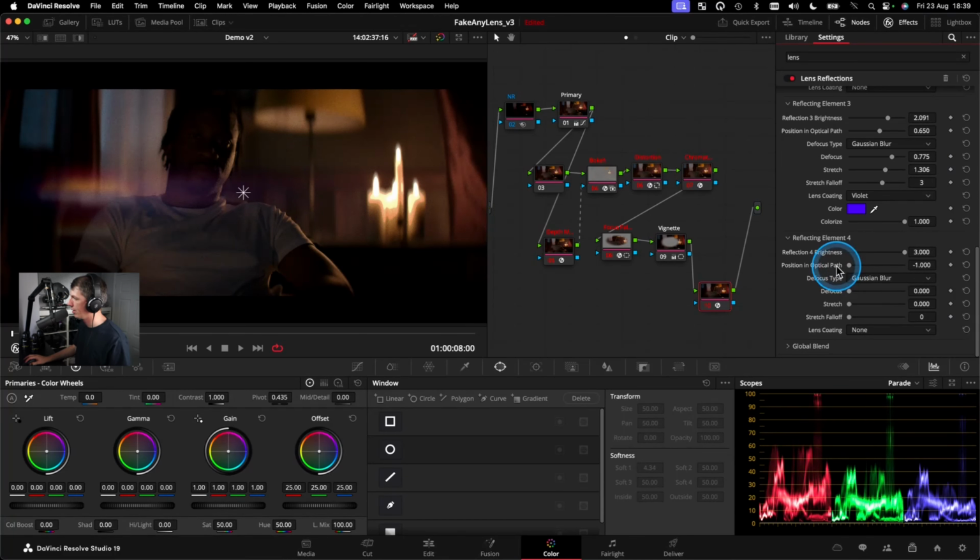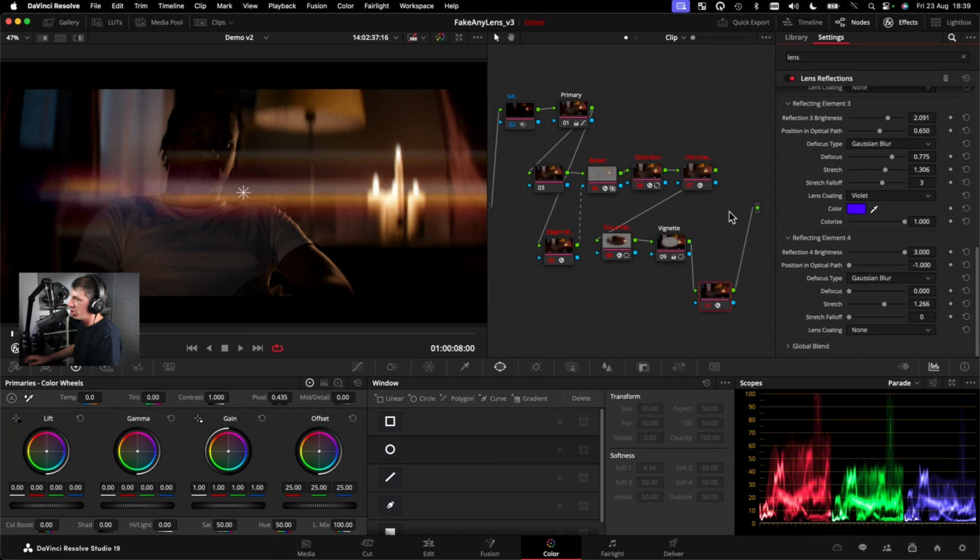Brilliant. I wonder what this stretch control does. Let's amp it up a little bit. There you go. Check that out. We've stretched and elongated that lens reflection, and now it looks like an anamorphic flare.